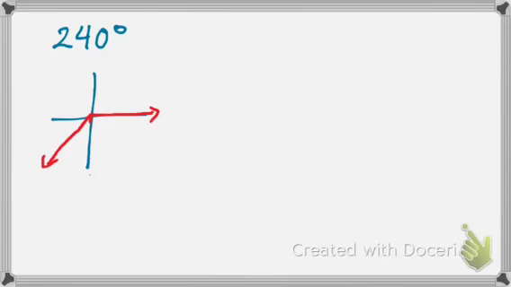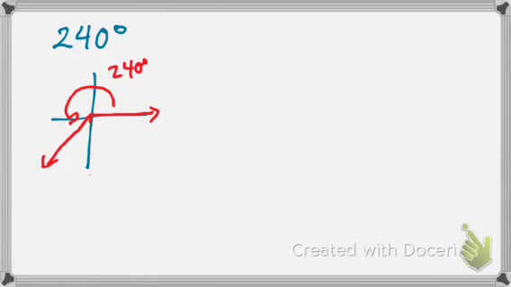So just to look at a couple angles, here's an angle that's 240 degrees. My initial side is always going to start out in the same spot, going like this. Now, 90 degrees is that y-axis on top, 180 degrees is to the left, and this thing right here is 270, which means that's actually a little too much. So it's got to be a little less than 270, which means it's going to look like this. The way that we denote that, saying that it opens like this, is 240 degrees.